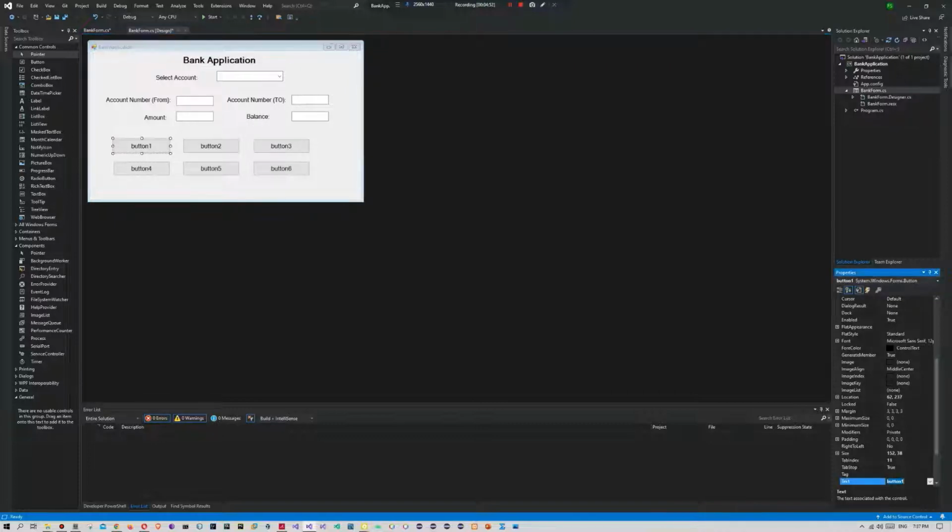Okay, create, deposit, withdraw, transfer, and this is the way of setting hotkeys, and apply.